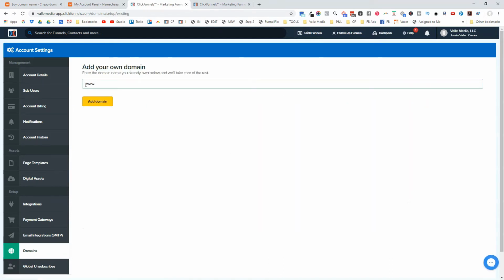Okay, now as you can see, they throw www right here, so if you have never used your domain anywhere else, you can certainly do that here. Another option that I've seen a lot of people do is, for example, if I have sellyourlessons.com for my main WordPress website, I could use sellyourlessons.co here in my ClickFunnels account. I've seen many people do that.